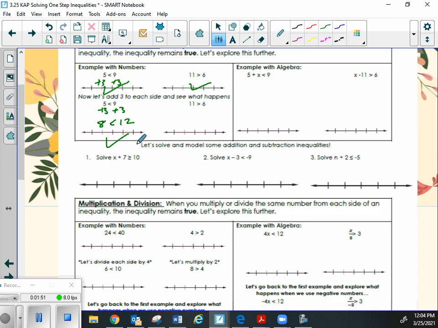I'm not going to bother graphing these because I don't think it's completely necessary. If I add 3 to the other one, the new inequality would be 14 is more than 9. Very good. Are we agreeing with that statement? Yes. So that's just showing that I can have a true statement, add to both sides, and it stays true. Okay, so when I add or subtract, when I know I'm going to be solving these inequalities, I don't have to do anything special.